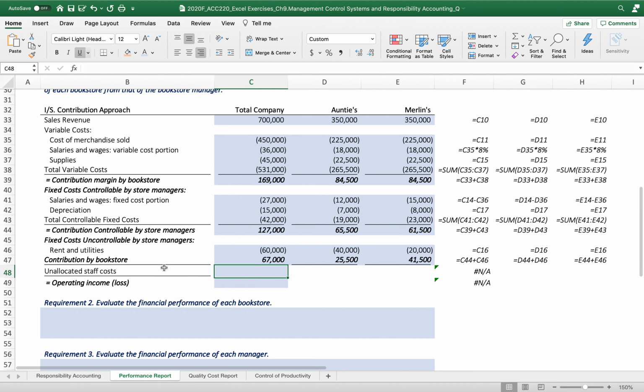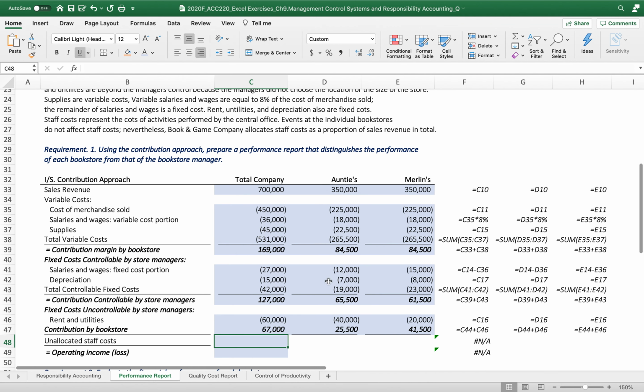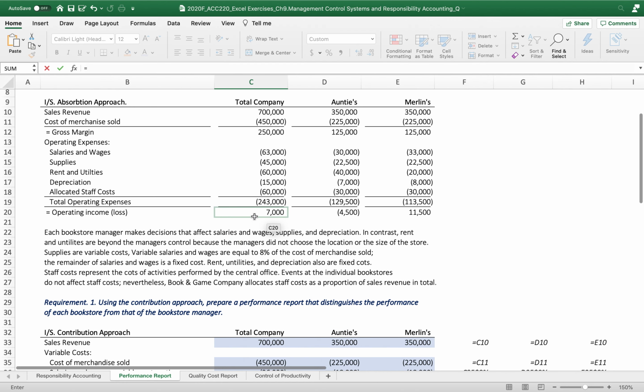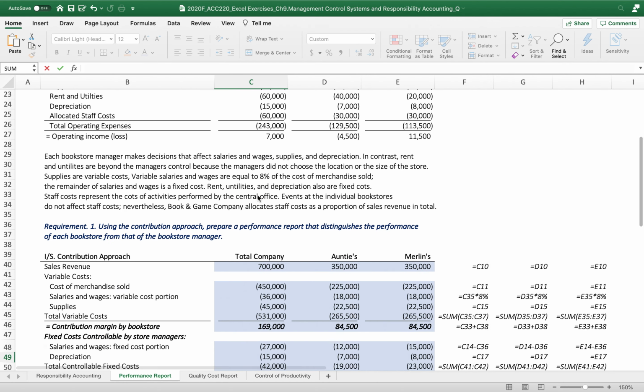And then unallocated staff cost is not allocated into the stores as indicated in the question. Here, the staff cost represents the cost activity performed by central office, not by Untis. Events at the individual stores do not affect the staff cost. So here, we allocate only on the center in total 60,000.